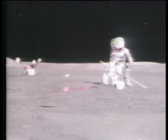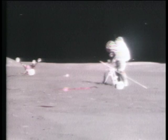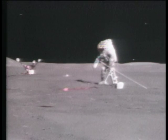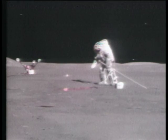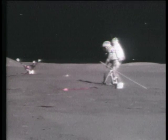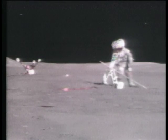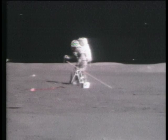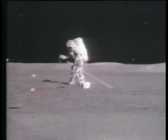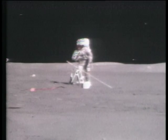And Jim, how are you doing? Just about finished, Joe. Okay, Jimmy, sounds good. We want you to deploy the flag after you finish the photography, and we're wondering at the moment where the two empty core tubes are. If they're still in bag five, we'll want you to carry them in your hand out towards the ALSEP station later on. They're under my seat, Joe. Okay, and unless I miss my guess, your seat's out near the ALSEP now, so that's beautiful.